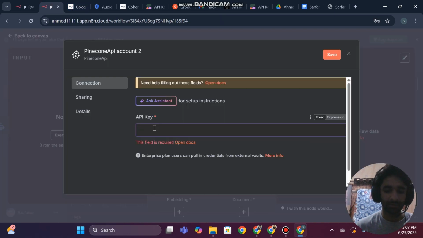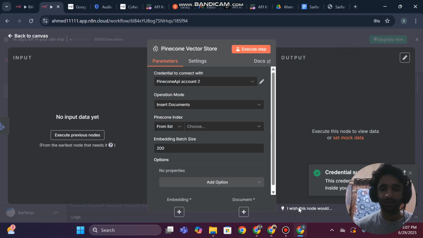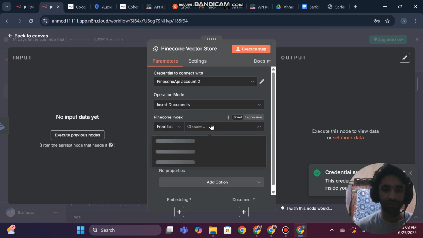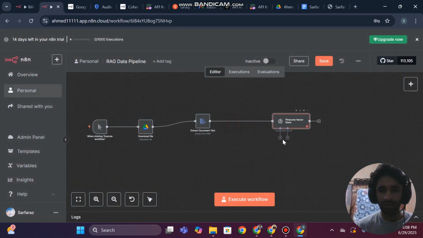So I will come over here, select save. It should be done quickly. Okay, it is done. Now from list there should be the database that we have created, the RAG database, and let's keep the default embedding batch size.